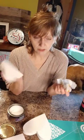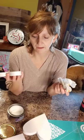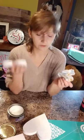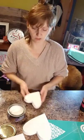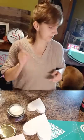You could probably do it on unfinished wood, but you risk ruining your transfer on unfinished wood. On painted wood, you risk pulling paint up when you pull the transfer up, although I have not had that happen yet.